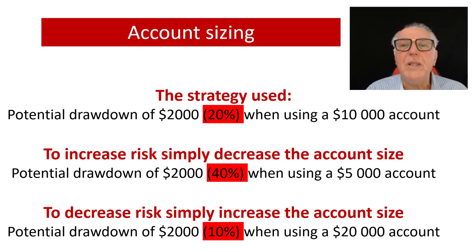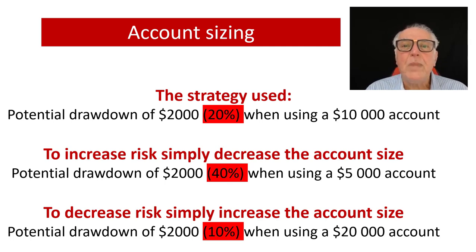And this is most probably the most misunderstood tool that even experienced traders do not fully manage well. Let's say there's a technique that has a drawdown shown over a fairly long period of $2,000 on a $10,000 account. So the drawdown for that technique is 20%. Now, a lot of traders would say, oh, the drawdown's too high, I'm not going to trade this technique. But there are two ways of managing that particular scenario.